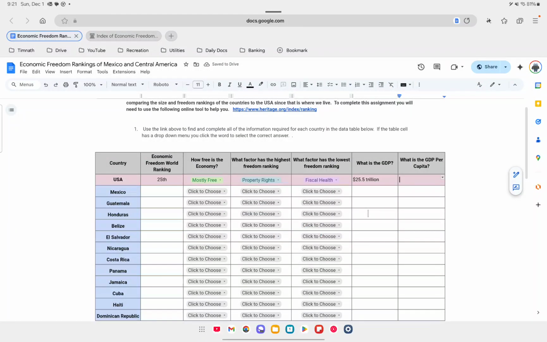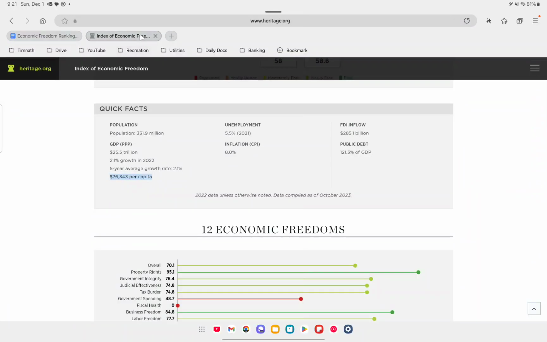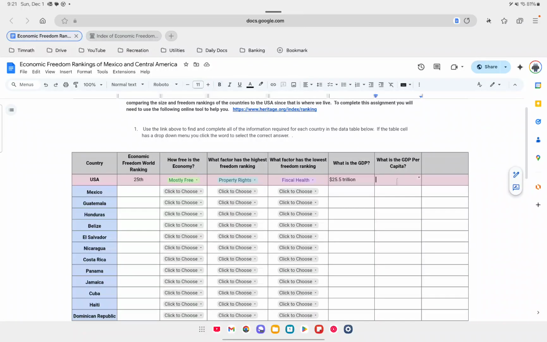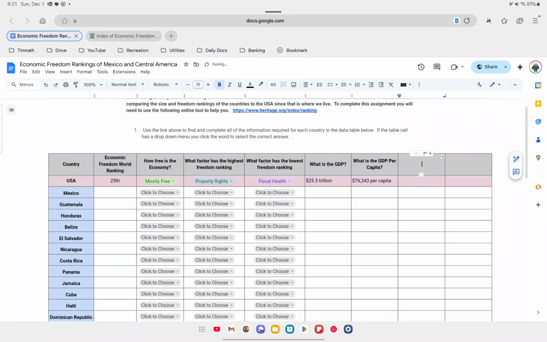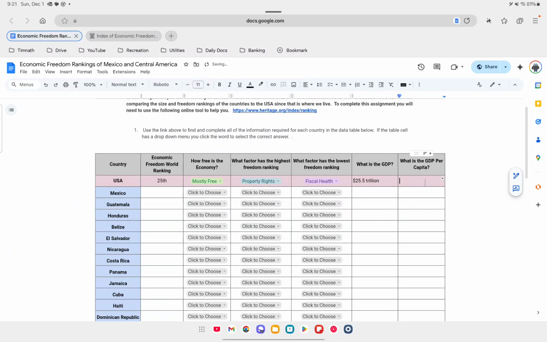Got to recopy it really quick. Paste it in. Not sure why that row just showed up. What's going on? All right, now it looks right.